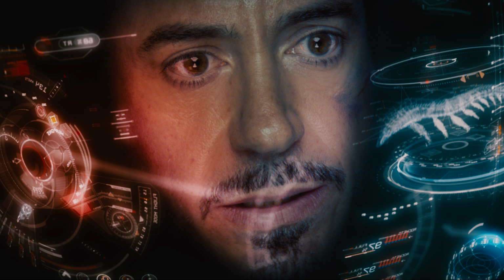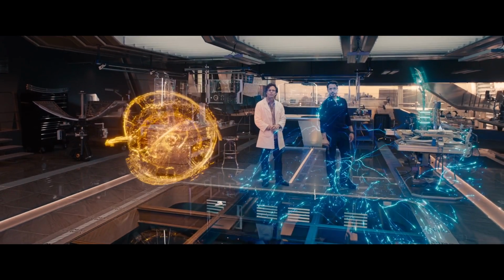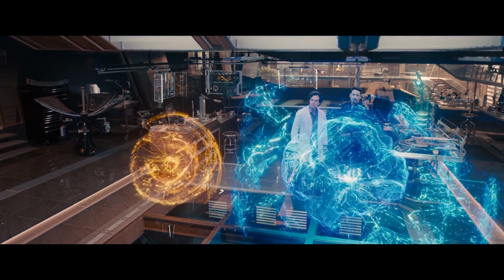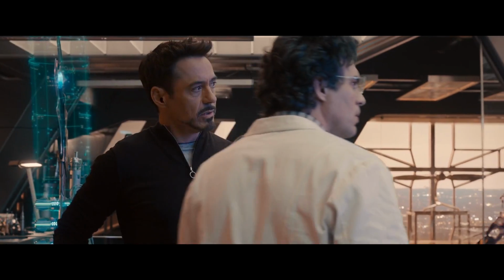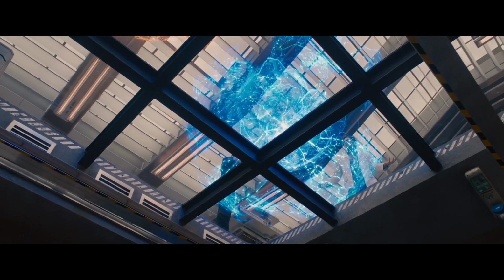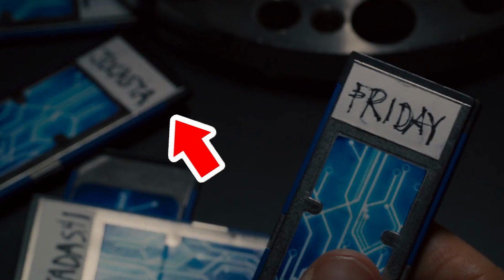So there's a couple things that don't appear in that promo that the suit can do, but all the stuff they've explained so far about the suit and shown off in these types of promos is the stuff that we've seen in the trailers so far. The one thing it has that we haven't seen yet is an AI just like Tony Stark's suit. Now, as of the end of Age of Ultron, Tony Stark has been using the Friday AI system in his Iron Man armors, but he also has the Jocasta memory stick here. There are several others. It could be any one of these, or it could be a new one.